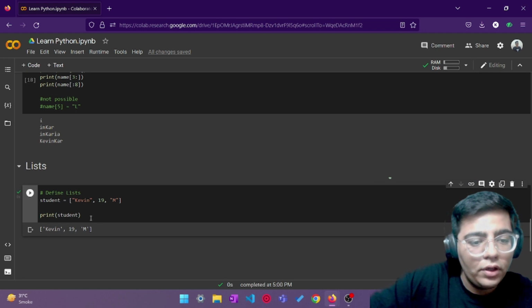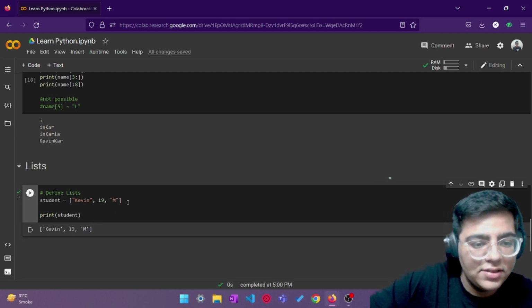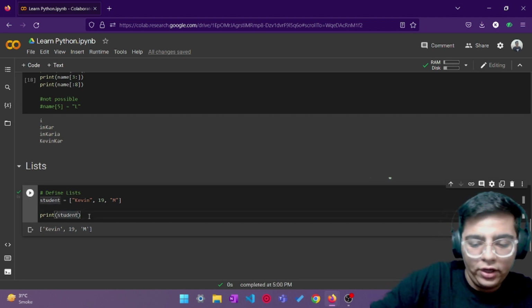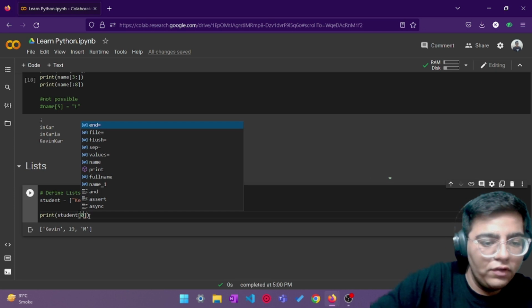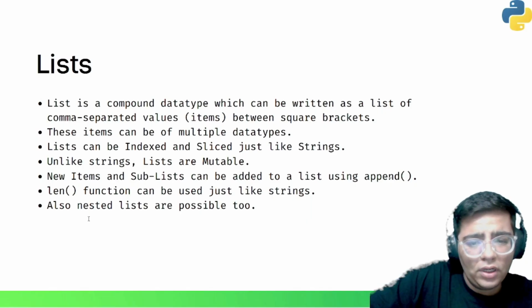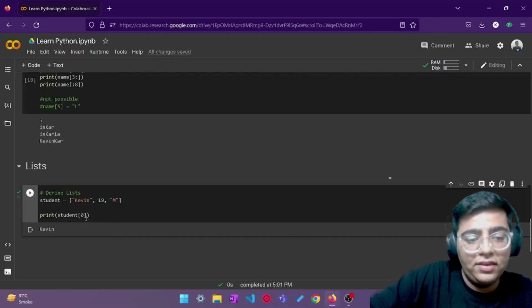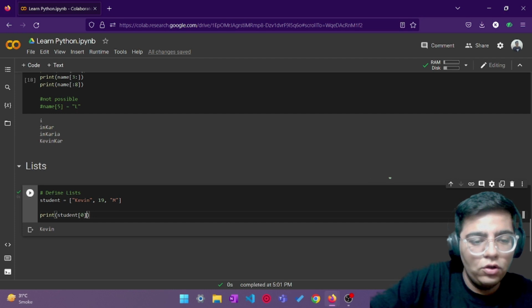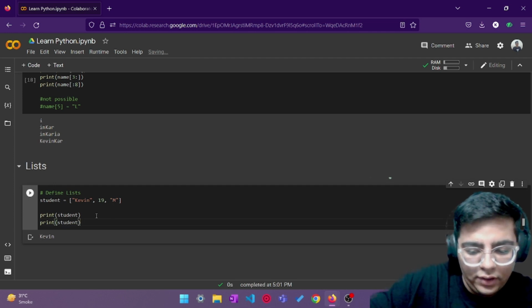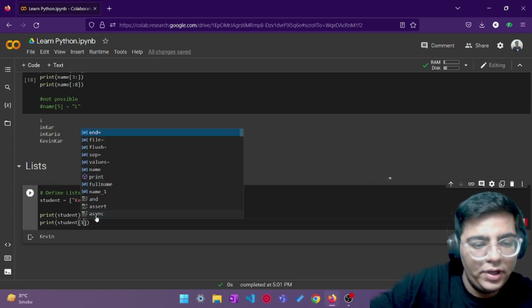Another thing that I can do with this is, if I want to print just the name, what I can do is write 0 over here, and it will print just my name. That's indexing for you. So let's do one thing. Let's print student, and then let's print the age.